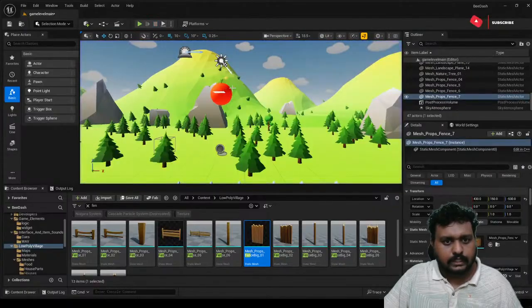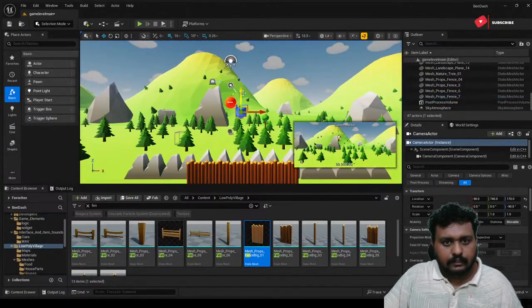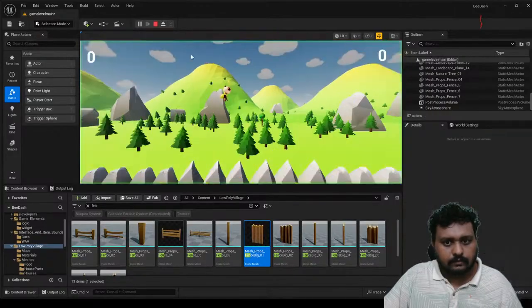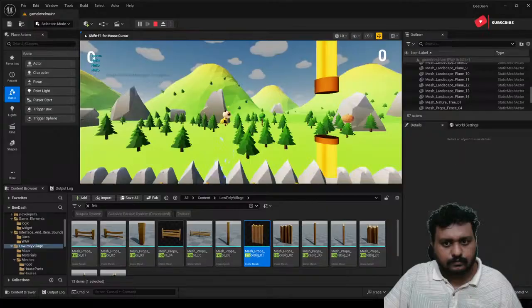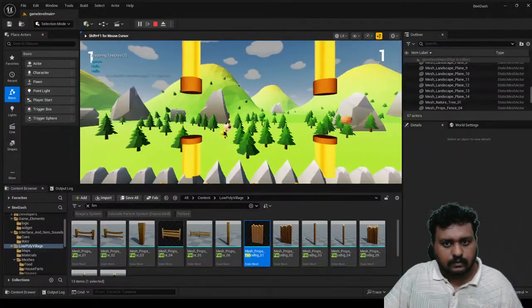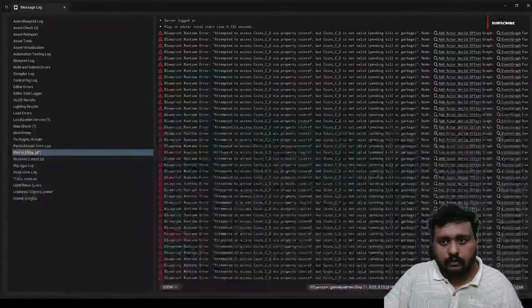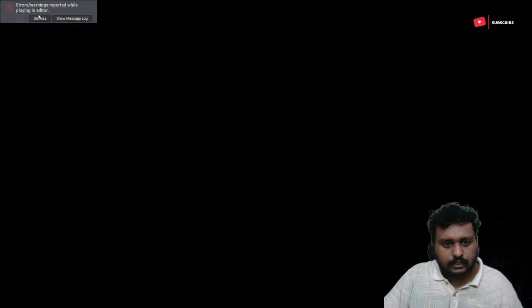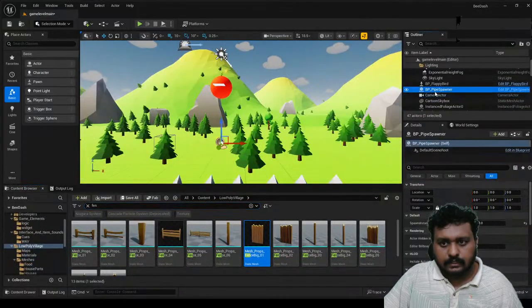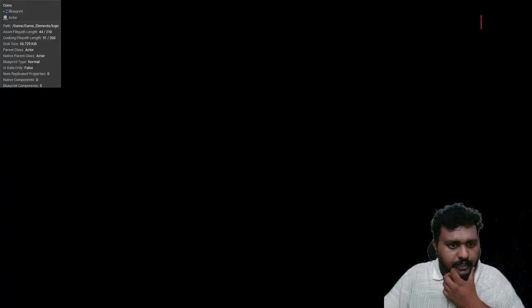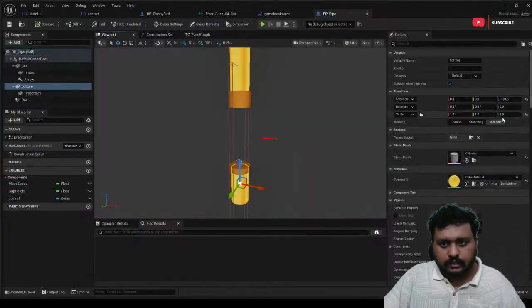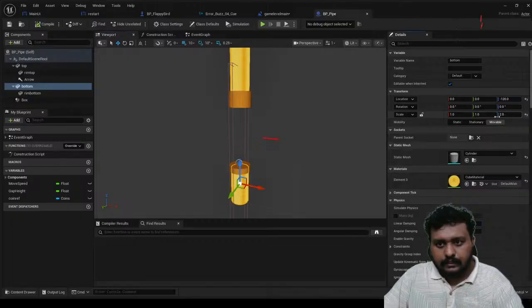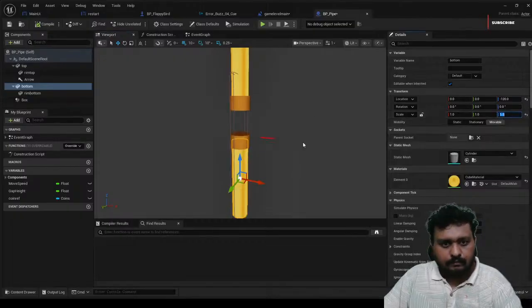Oh, we are not able to see that, and for that we need to put the camera a little bit down. And what about now? And one more thing I just found: remember the pipes we had, the bottom one seems very small, so I'm gonna increase that size a little bit.